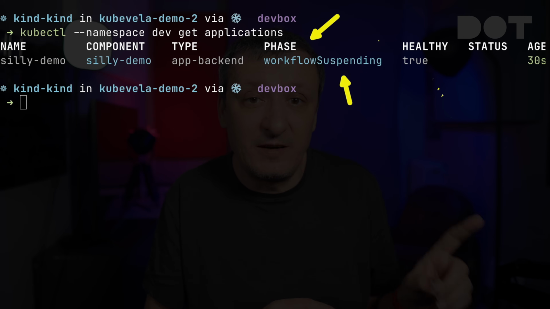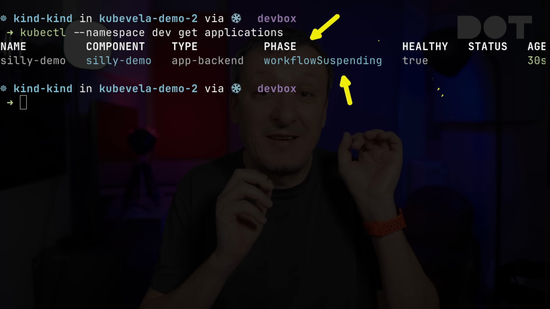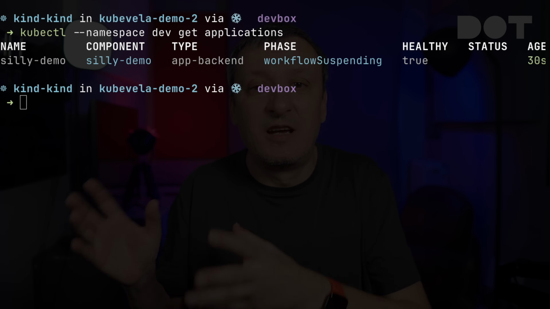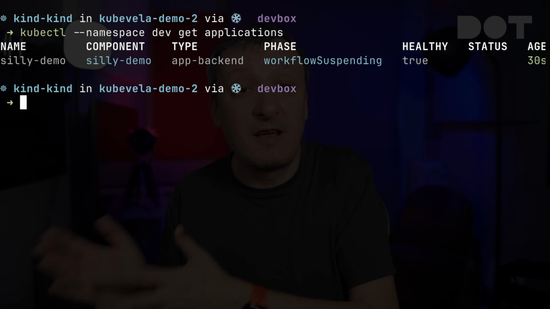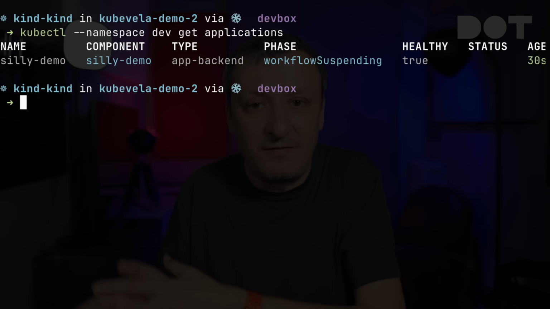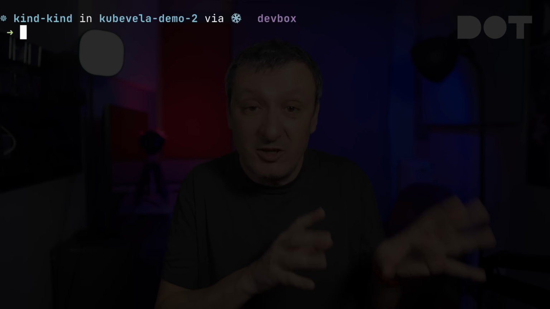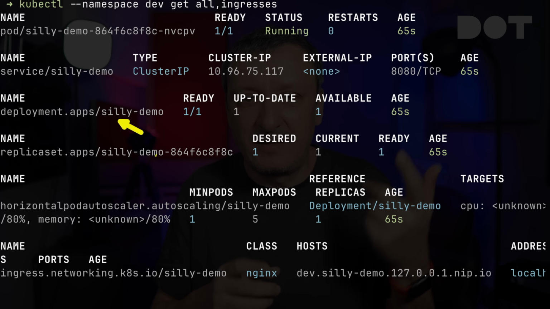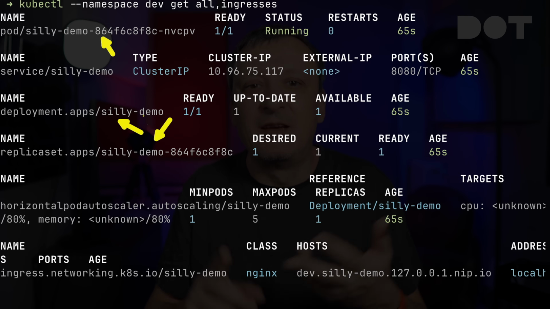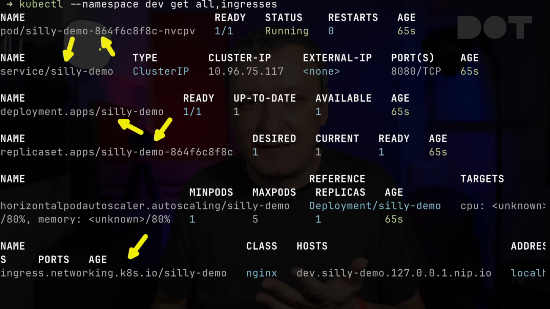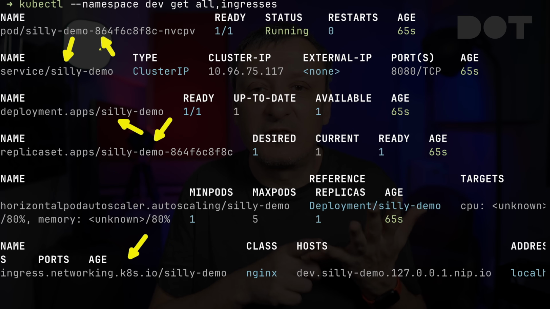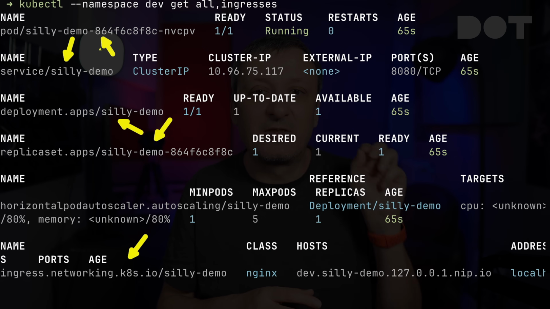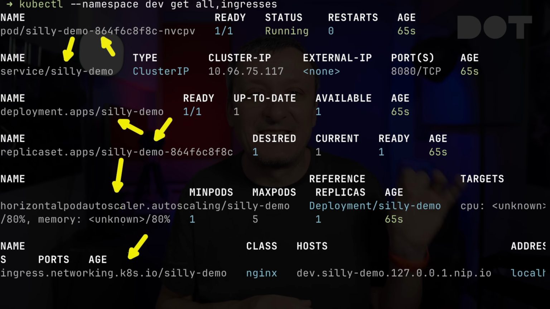If you remember the definition we explored earlier, it was to be expected for it to go into some kind of hibernation after composing the resources in the dev namespace. That's what we defined in the workflow. The interesting part is what that application composed. There's a deployment which created a replica set, which created the pod. We also got the service and an ingress. Those are all pieces of the component we are using. On top of that, since we chose to add the scalar trait, we got the horizontal pod autoscaler as well.